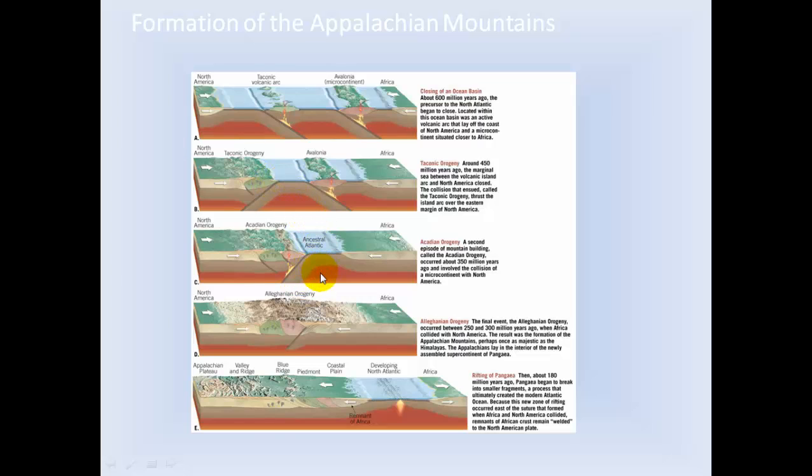Okay, and then the Acadian orogeny, this subduction zone. Now Avalonia has been plastered on, and then the Allegheny orogeny. The final event is when Africa actually mashes against North America here. Then a rift valley starts to form, and Africa starts to detach from North America, creating the Atlantic Ocean. Here we have our coastal plain, the Piedmont region, Blue Ridge Mountains, the Valley and Ridge, and the Appalachian Plateau, which formed from all these different mountain building events.